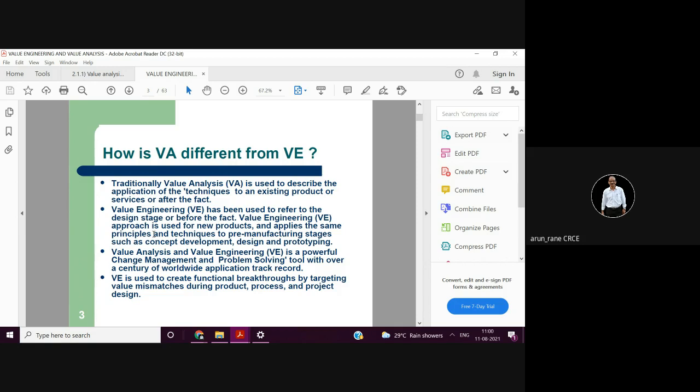See, there are different techniques for doing value analysis, value engineering. The techniques, like FMEA, yeah, Ishikawa diagram. Ishikawa diagram is nothing but the fishbone diagram. Ishikawa is the name of the scientist. Ishikawa is also called the fishbone diagram because it looks like a fish. It is also called the cause and effect diagram.